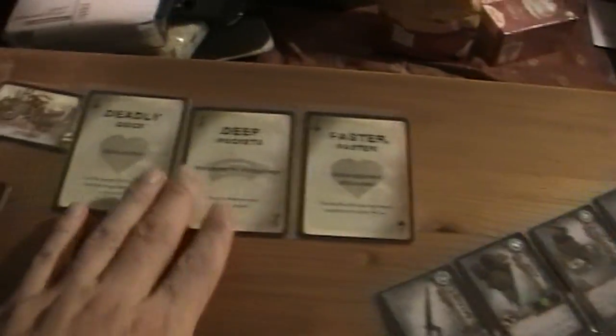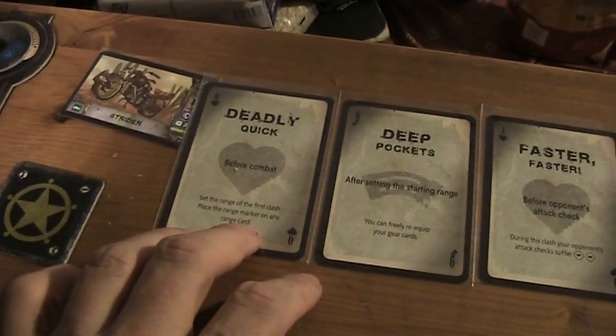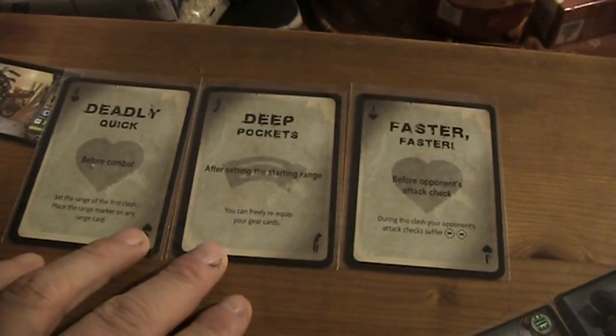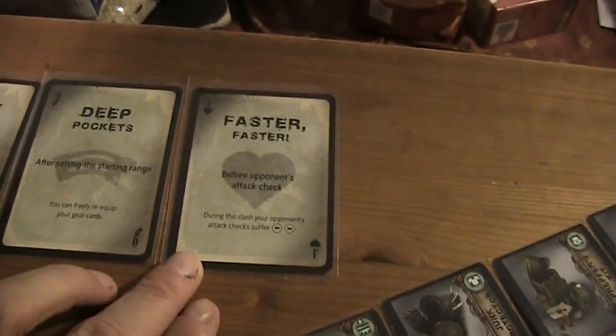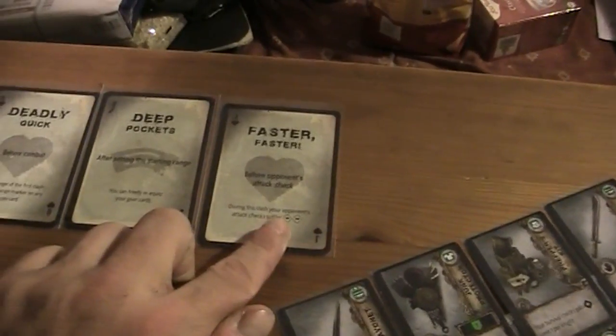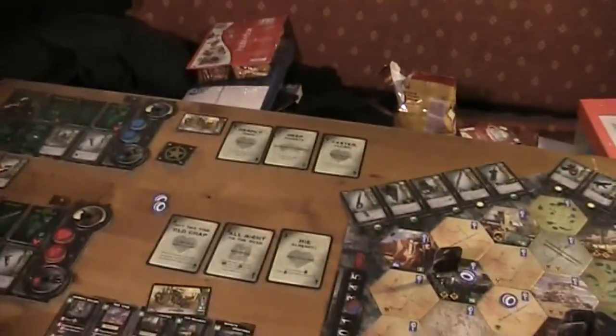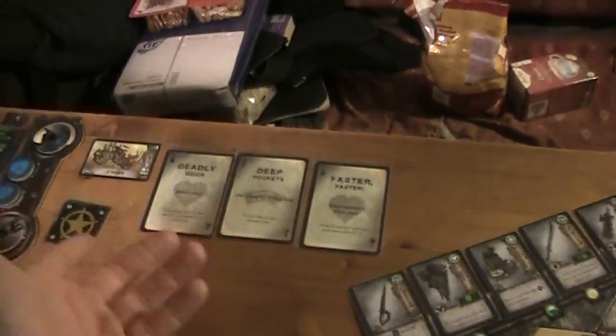These are the luck cards, and you can see here, you can play that, for example, before combat. Set the range of the first clash. The deep pockets, you can freely re-equip your gear cards after setting the starting range of combat. Faster before opponent's attack check. He suffers 2 less dice to attack, and so on. So there are all kinds of useful one-shot cards that you have, and each turn you can basically draw a new card. But we start with 3. The hand limit is 5, by the way. You're never allowed to have more than 5 of these luck cards.